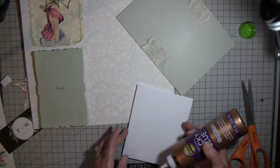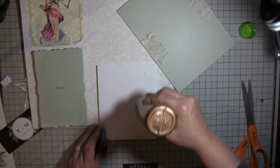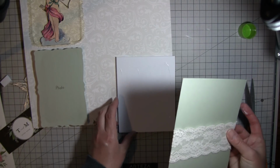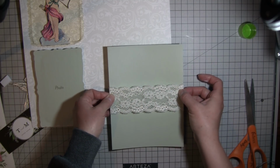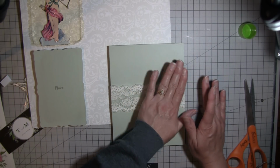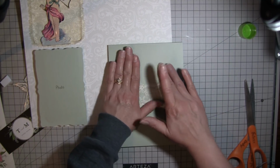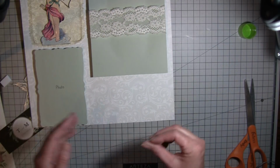I'm going to put it on here first because this piece of foam board is smaller than this piece was. I'm just going to spread that out a little bit. I didn't put as much. And getting it centered is going to be the interesting part. So I'm kind of using my back fingers to sort of figure out where it's at. I mean, you're not going to see it, so it's not a huge thing, but obviously you don't want it to be oddly shaped different. And that will go up here.